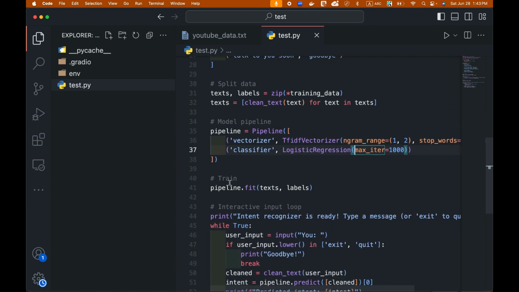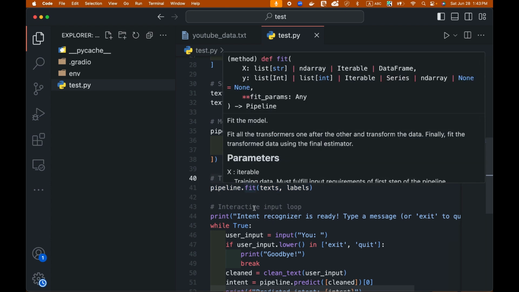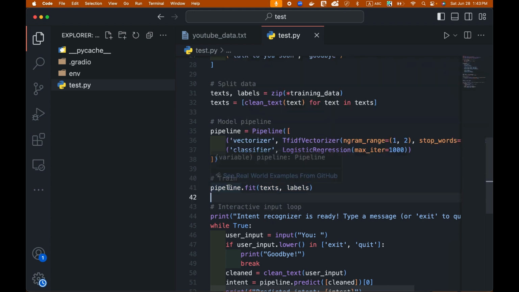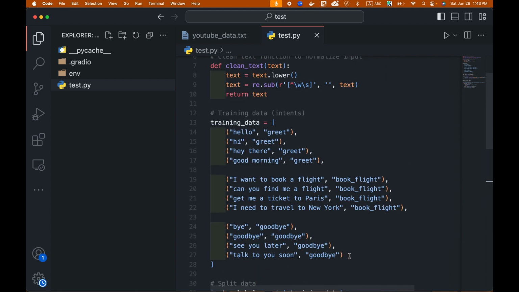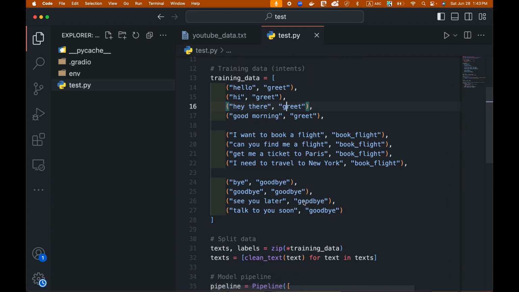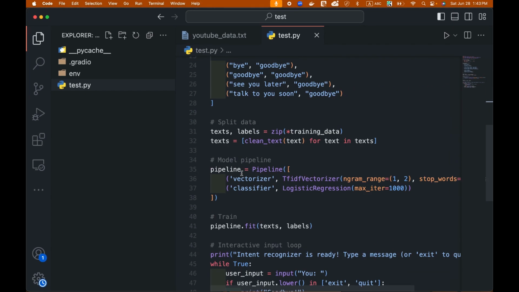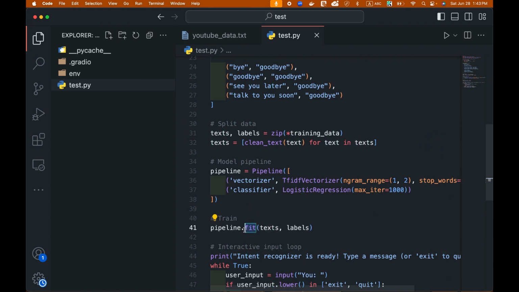Now what this does is that it trains the model. The text is the user's input, the labels are the model's output. Basically, fit is a built-in function in sklearn to iterate through the training data that we have over here and train the model. It says for this text, the output for the intent will be this label, and then it will just iterate through it just like that. That's what this fit function is meant for.